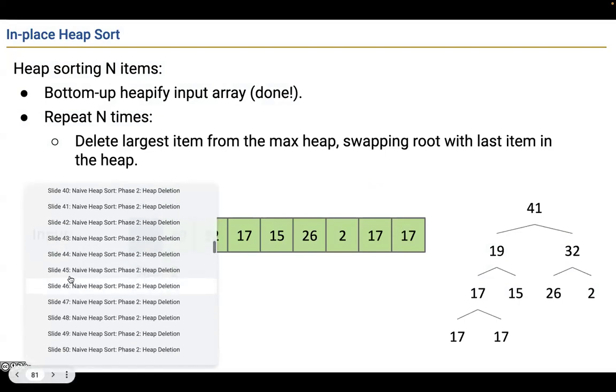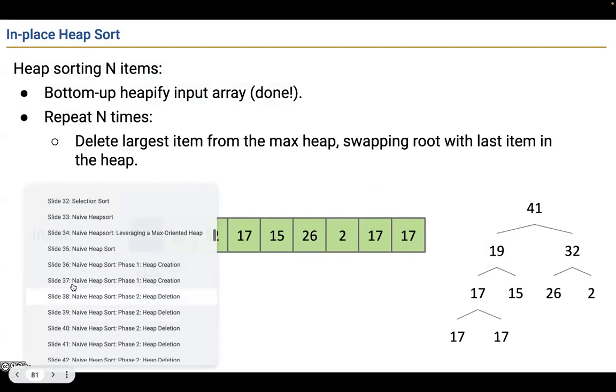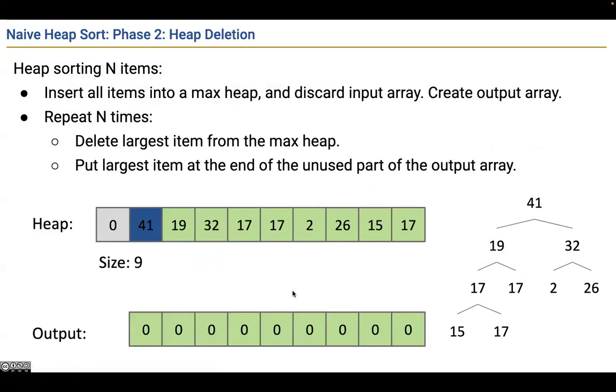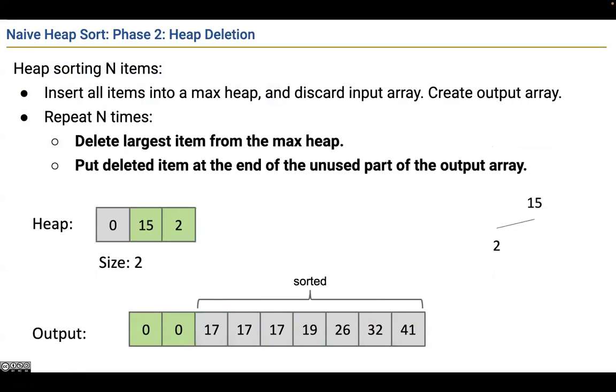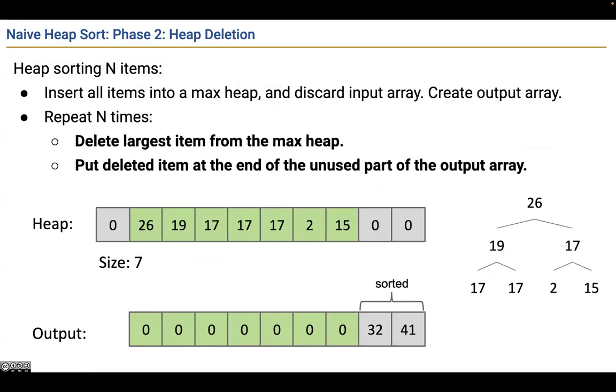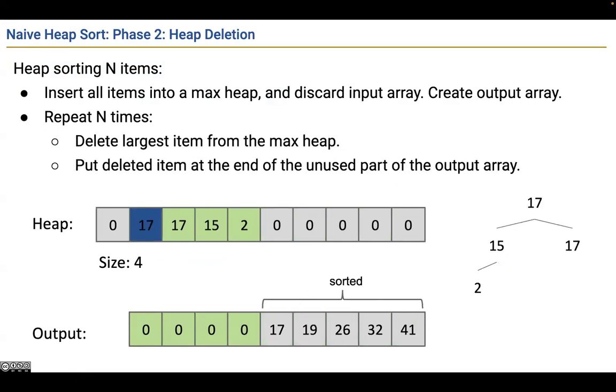And I almost think the in-place animation is kind of helpful to see what's going on here. So again, you watch the heap at the top drain, and then watch the output at the bottom fill up. That's what makes in-place heapification work. And it avoids having to create a second output array. It's pretty cool. You could try doing this with a min heap, but it would be more annoying. That's why I like using a max heap, because the items fill in from the back instead of the front. That's the one place where the max heap is useful.